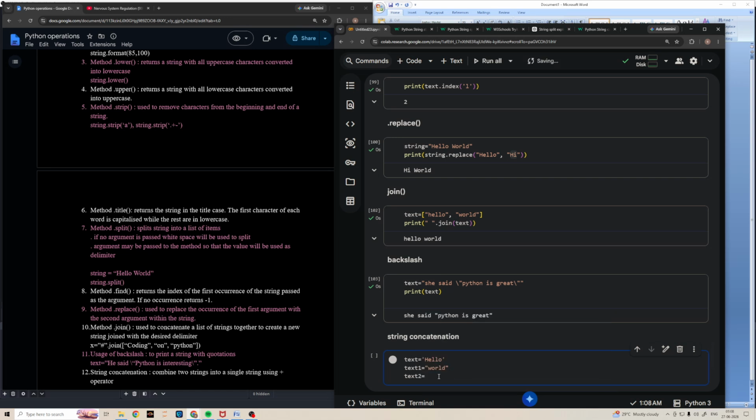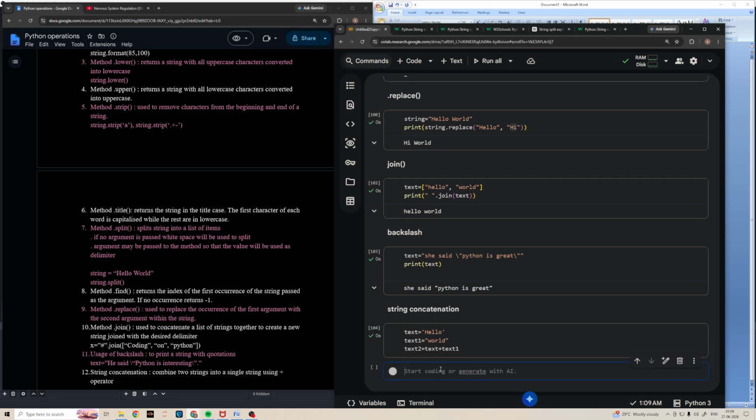So I will be creating another variable with text plus text1. By doing this, we can add. Let us print this. We can add two strings. We have added both strings. This is how we will be making some operations on strings.